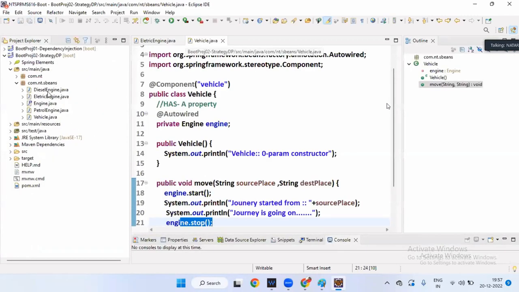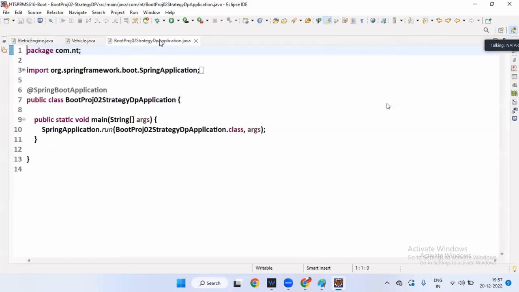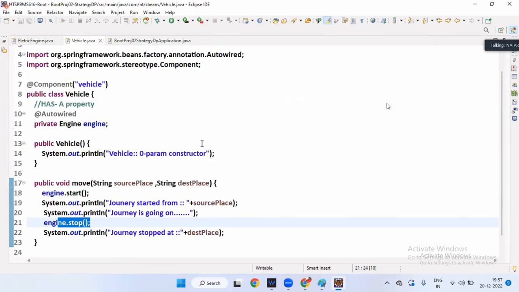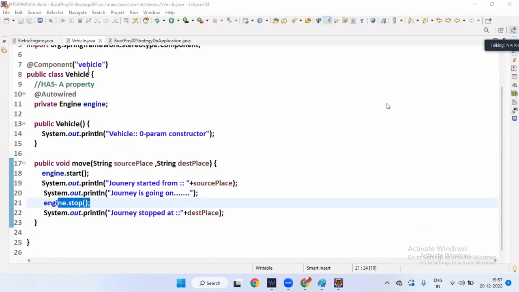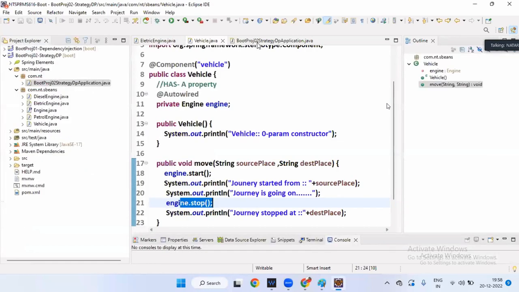All these are in the sub package of the root package class where the @SpringBootApplication annotation is there. Anyhow, that internally contains @ComponentScan and detects all the Spring Beans. Detects or not? Super. First, I will show the problem, then I will solve the problem. Go to the main class, boss.